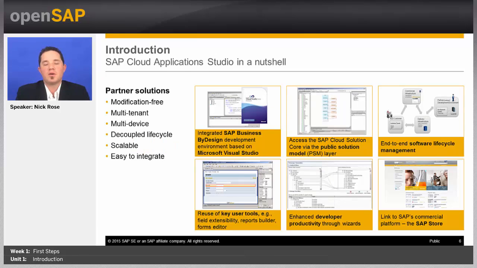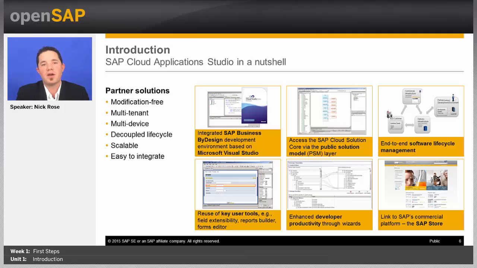There's other content that we'll see throughout the course related to the studio. For example, public solution model. The public solution model, or PSM, is basically what SAP has dictated as part of the standard objects and screens, what can and cannot be extended. So for example, sales order, what parts of sales order can I extend? How can I use it within my coding? Things like this. And we're going to go into much more detail about that.